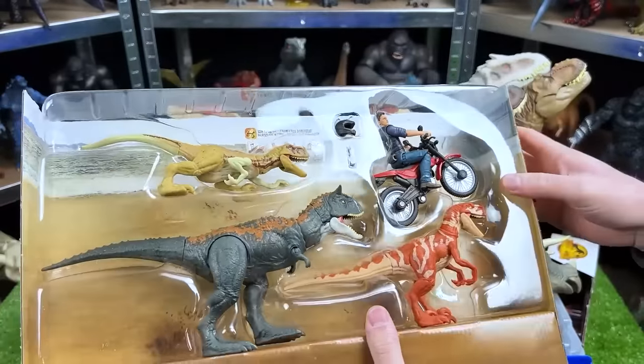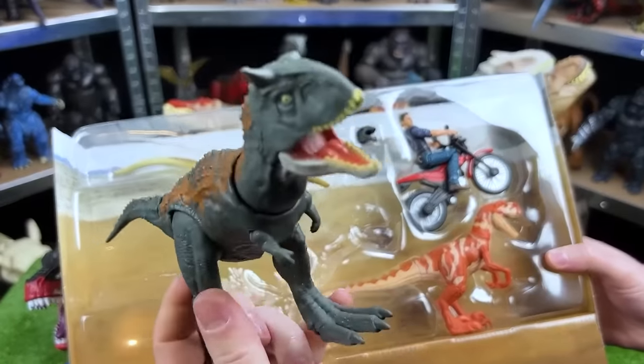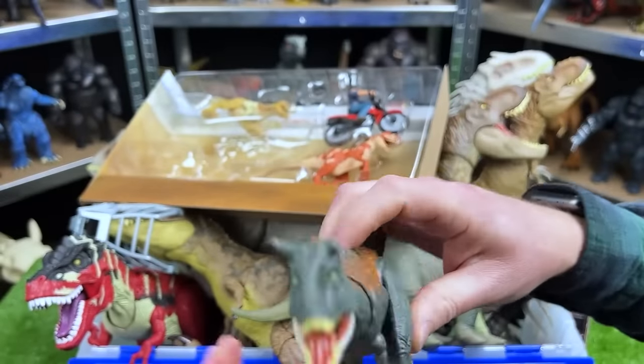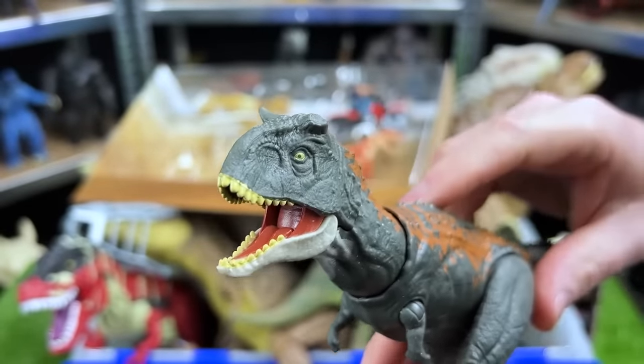All right, so this set comes with three dinosaurs. The first one is a giant Carnotaurus. Look at that, you can see its horns, and I think one of the horns is actually broken. It's a wounded Carnotaurus.